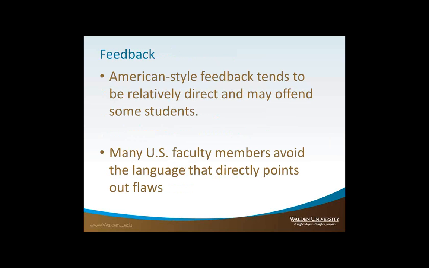Feedback. According to Ciano, American-style feedback tends to be relatively direct and may offend some students. On the other hand, research shows that many U.S. faculty members avoid the language that directly points out flaws and wrap their critique in a form of suggestions, which some international students take only as advice and don't realize it is something they actually need to follow.